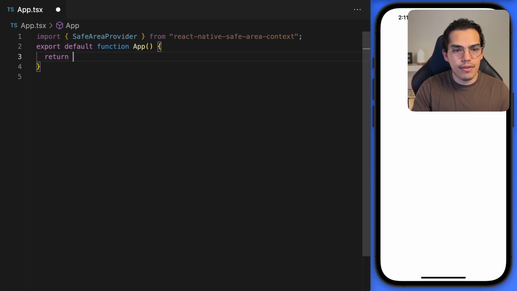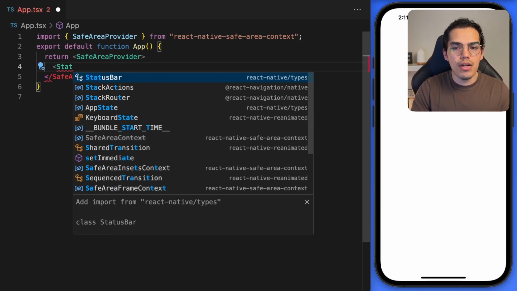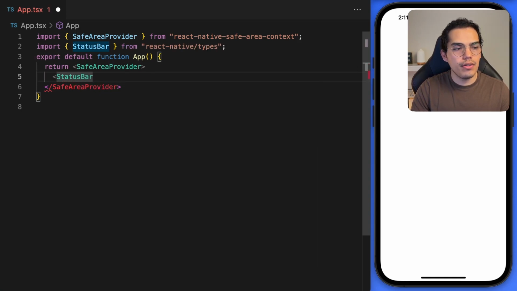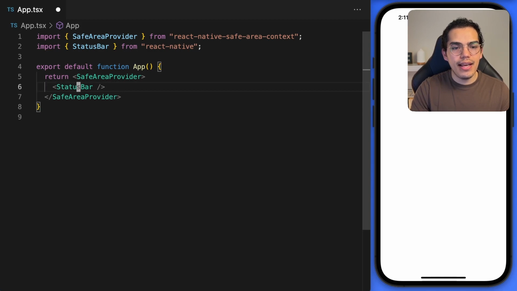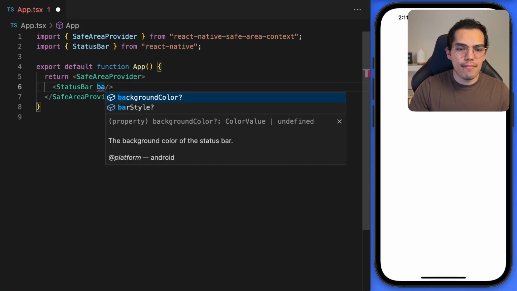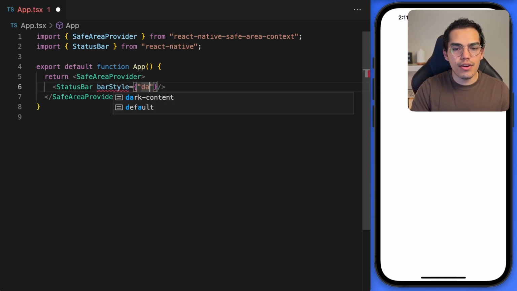So let's say safe area provider like this, and inside we're going to have a status bar from React Native. So I'm going to say status bar, and let me just delete these types. I don't know why it was imported from the types. And for the status bar, we're going to set a bar style of dark content.